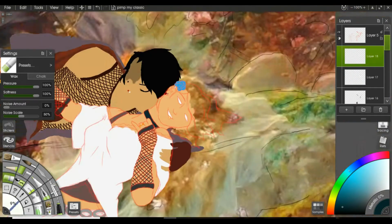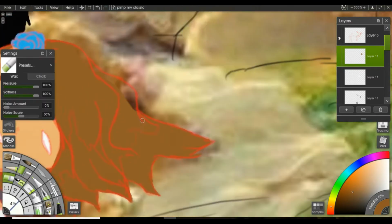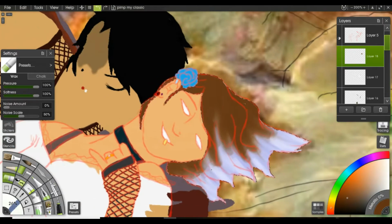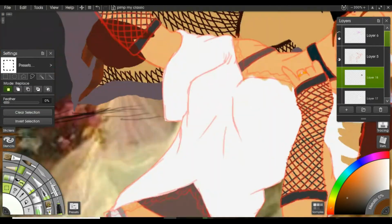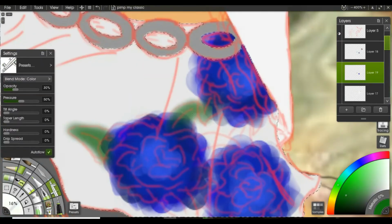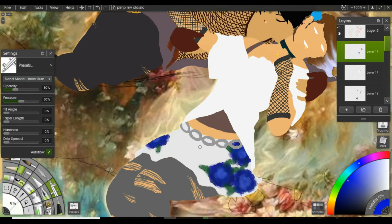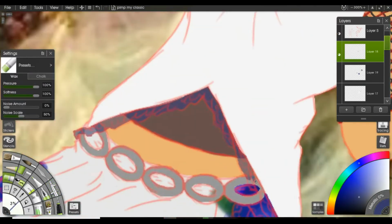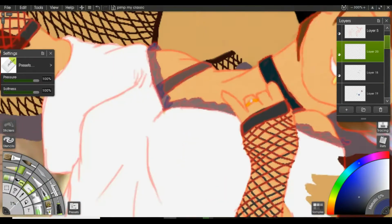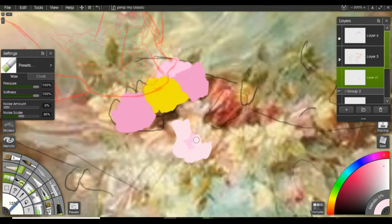Trying to figure out how to get certain things to work the way I wanted to was a little bit difficult, like trying to get the shading without it looking muddied. I did end up using a technique I've used on other pictures where I did have line work, and working with that in a slightly different manner than I had before, just to make sure it worked.